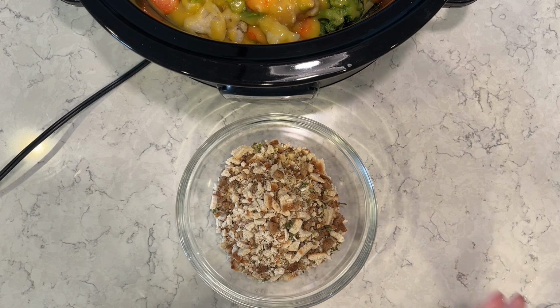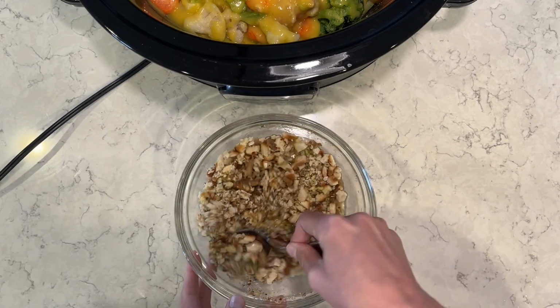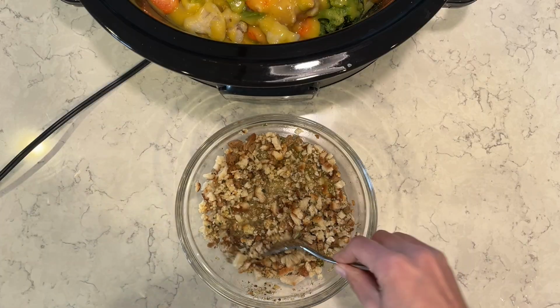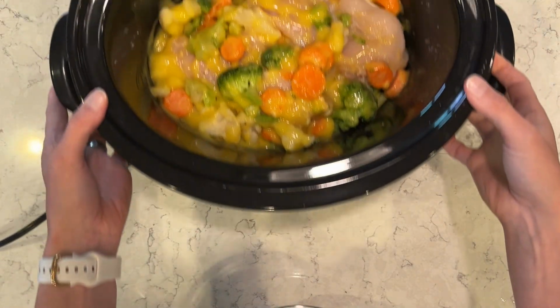So I have 1 cup of water, and I'm going to add that into the stuffing mix, give it a stir, and let the breadcrumbs soak up that water. And then I'm going to add this to the top of my chicken and veggies. And this is just everything all in one.